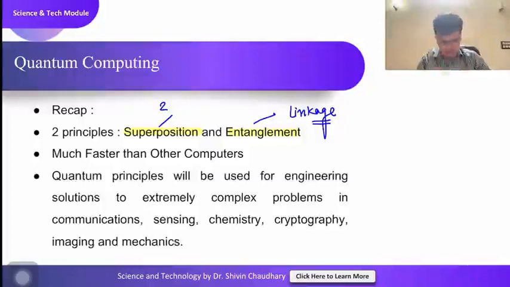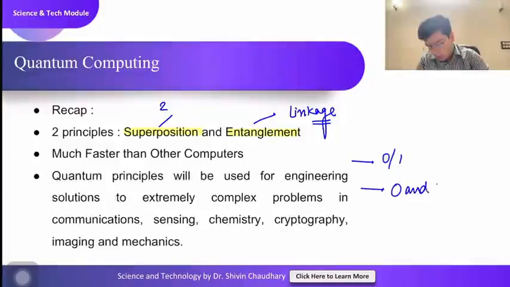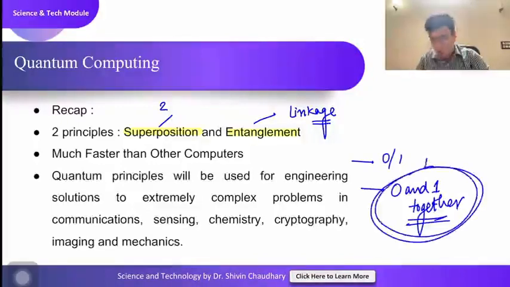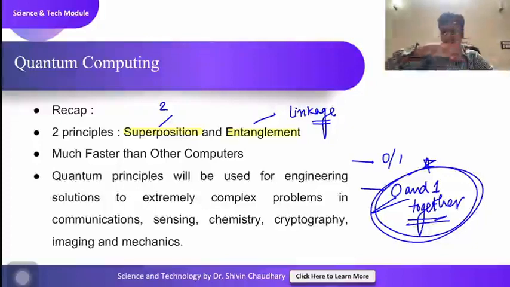Now, if a normal computer could see only 0 and 1, and this computer can see 0 and 1 together, so the ability of this quantum computer to process data is much faster than any other computer, because it can see 0 and 1 together. It does not have to wait for a coin to be this, then this, then this. It can see a flipping coin, right? It can see and understand and interpret a flipping coin. That is what a quantum computer is. And if you use these quantum principles in computing, you'll be able to make a quantum computer.